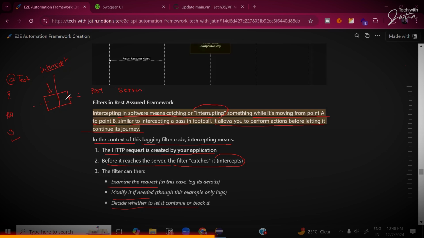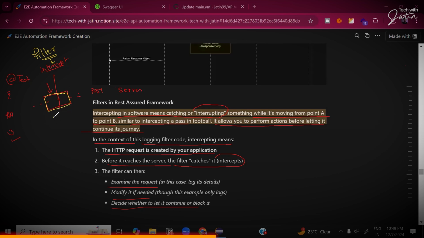Okay, intercept करूंगा. This interception is going to be done by a special entity in your rest assured, which is called as filter. Filter का काम है intercept करना. And what exactly it is going to do? It is going to intercept your request. Why it is intercepting your request?